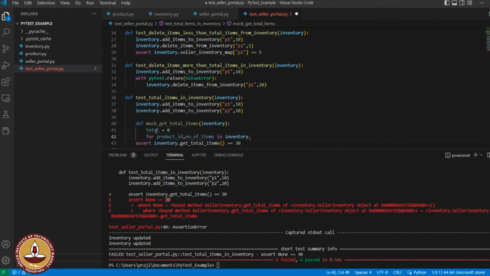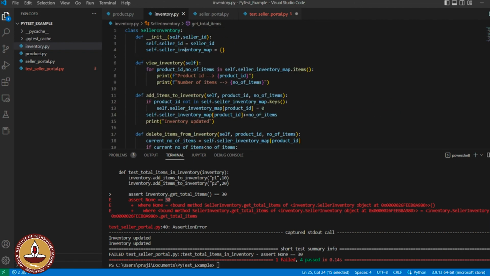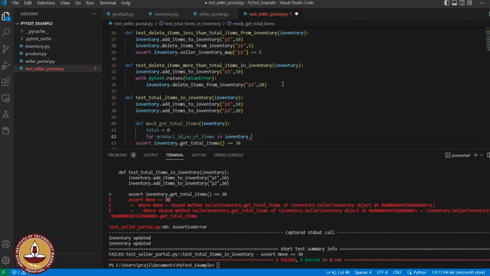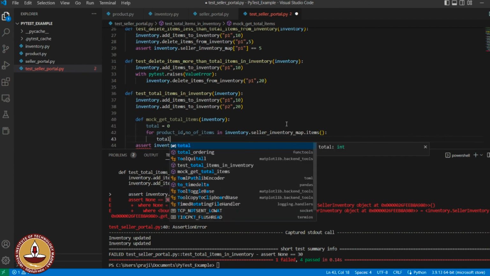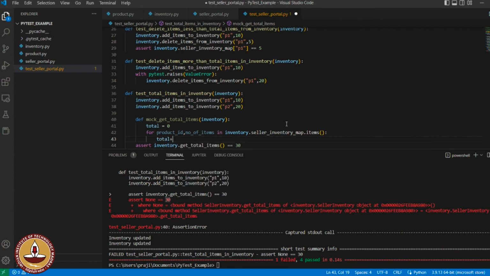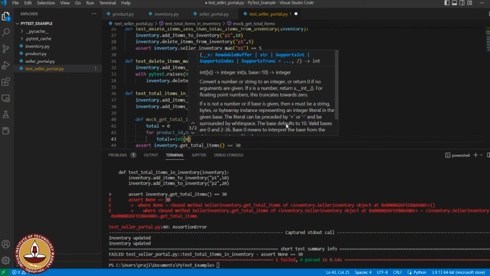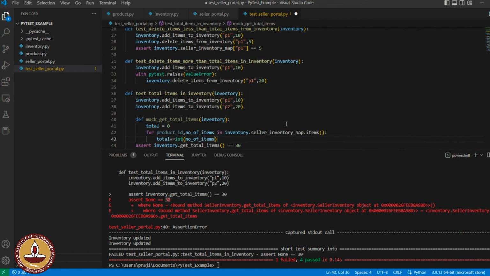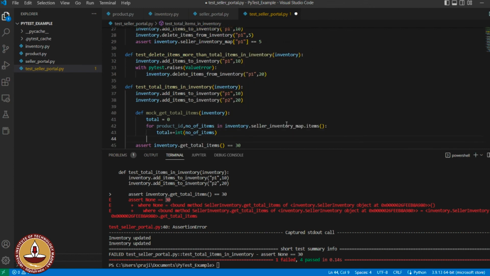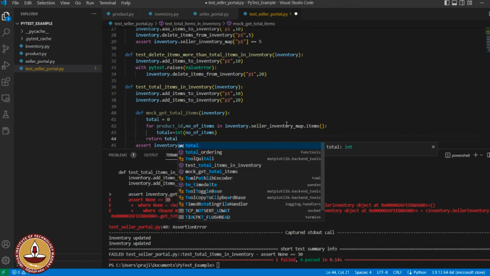Inventory has something known as a seller inventory map, which is a dictionary, and I call its items, and for each item I update the total. And this function should return total.